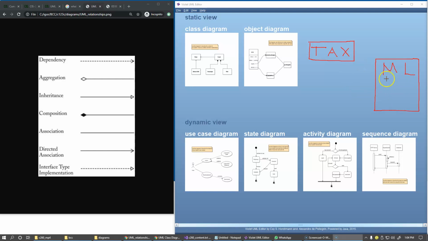So this math library may not be actually an object, but just a set of utility functions or utility procedures that the tax engine is using very heavily on a routine basis.